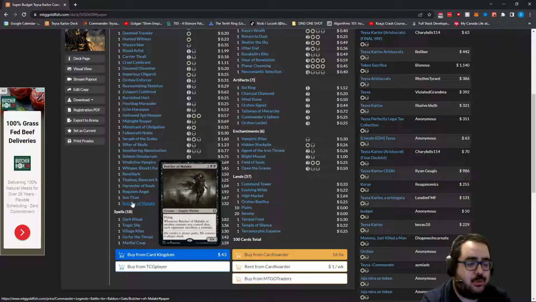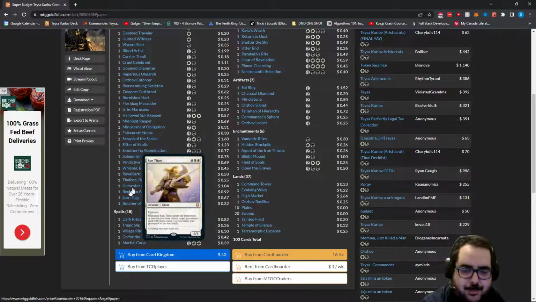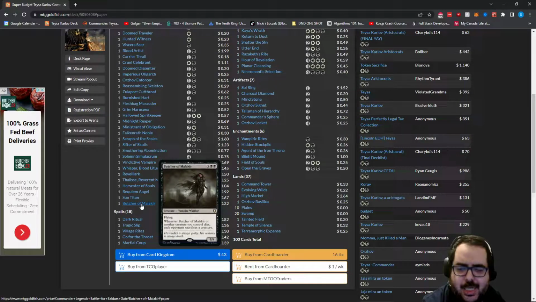But if you do get this down on board and you start sacrificing creatures, whenever Butcher of Malakir or another creature you control dies, each opponent sacrifices a creature. This does get doubled up with Teysa. So there are times where you could bring him in, sacrifice a spirit token to your Carrion Feeder. That will trigger 2 of these effects. Everyone sacking 2 creatures. Sacrifice another spirit to Carrion Feeder. Everyone sacking another 2 creatures. This can act as a pseudo board wipe, and this card does end games, so very good card to have in the deck. So anyways, that's it for the budget list.